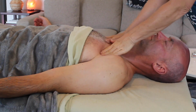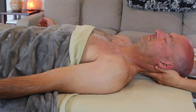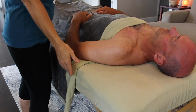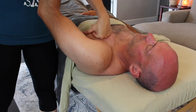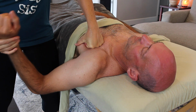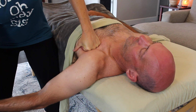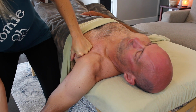A quick side note, anytime you're working with any muscles that are attached to the rib cage, your client's breath is your favorite tool. So I've had my client slide to the edge of the table because I can't very well ask him to extend his arm down into the table. So the edge of the table allows me to extend or horizontally abduct his arm back into a position that really opens up the chest.